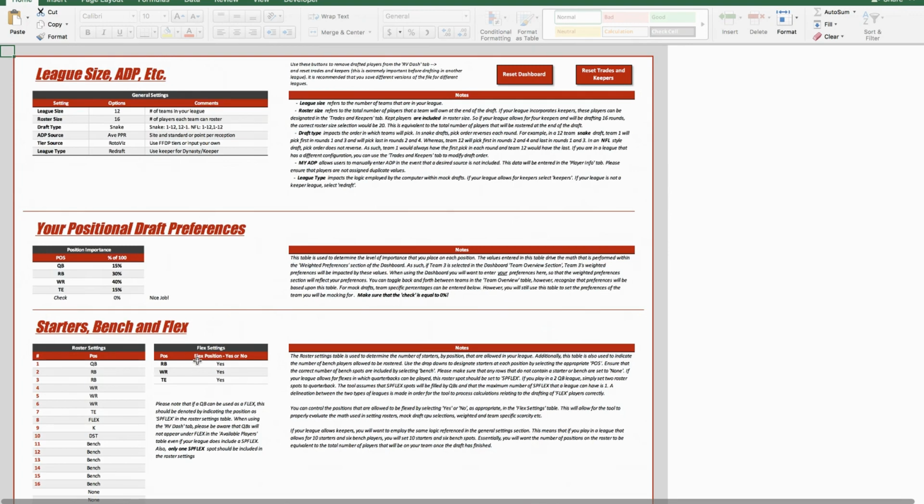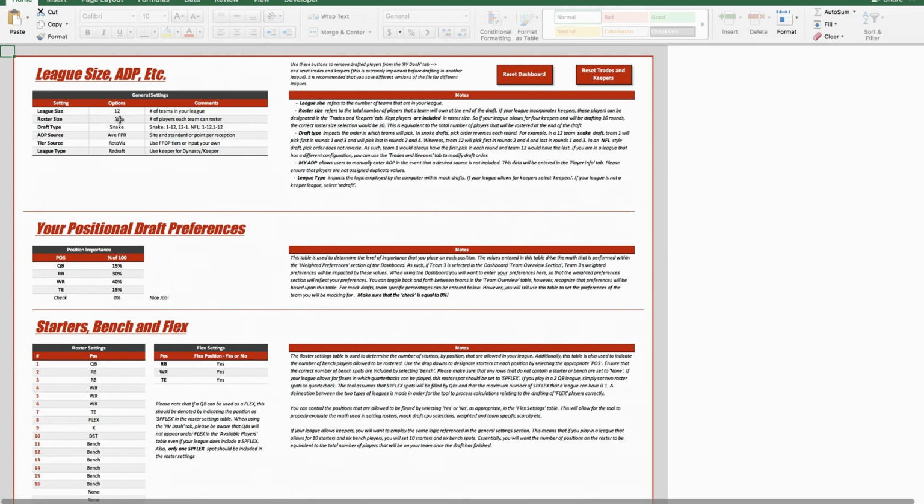I am being joined by John Lapinski, RotoViz writer, and the two of us are going to go through here and do a quick little mock draft using the draft dashboard. The idea here is that he can throw out any questions that he would have as somebody that's only had a little bit of use with this tool.